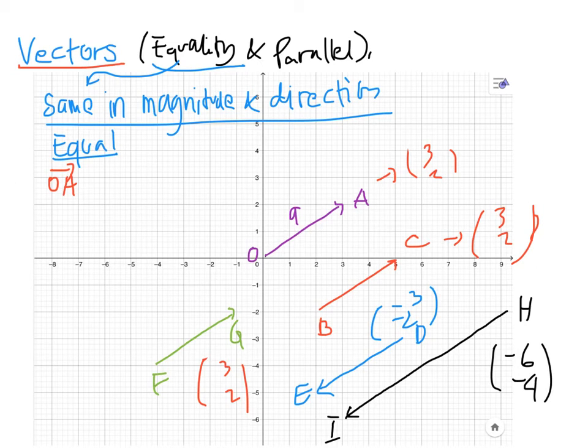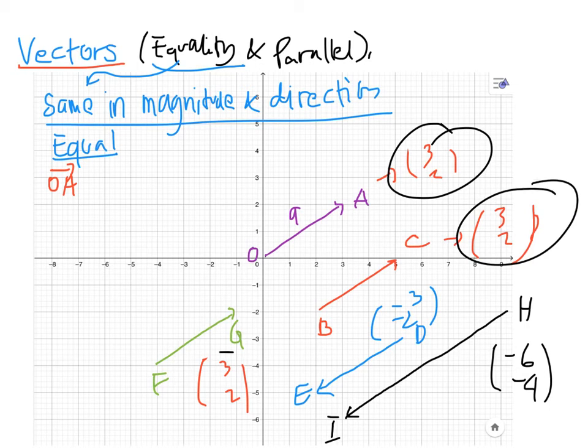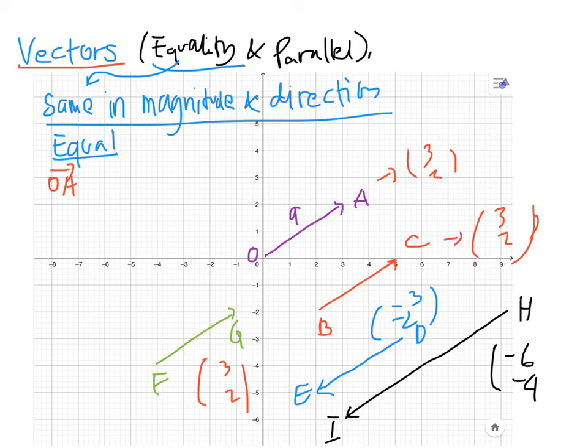So if you see it from here, which two vectors are equal? You can see exactly they're the same. Because they're exactly the same, you can conclude that there are three vectors: OA is equal to BC, which equals FG. They're exactly equal. No matter where the location is, you can say that they're all equal. But how about the remaining vectors? Parallel, equal, not equal? Because those three vectors are equal, definitely the rest of them are not equal.